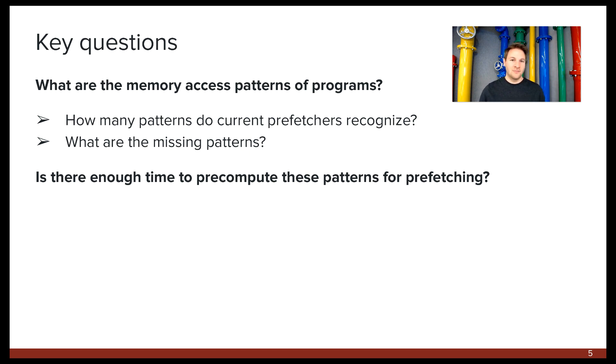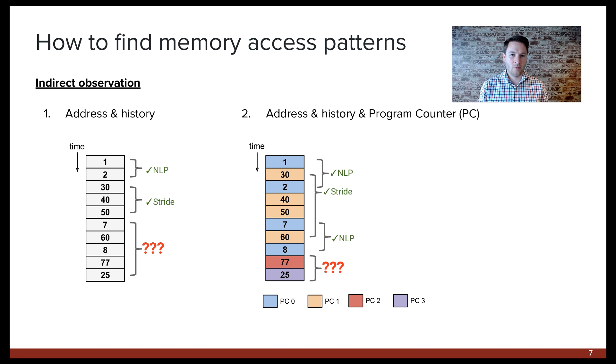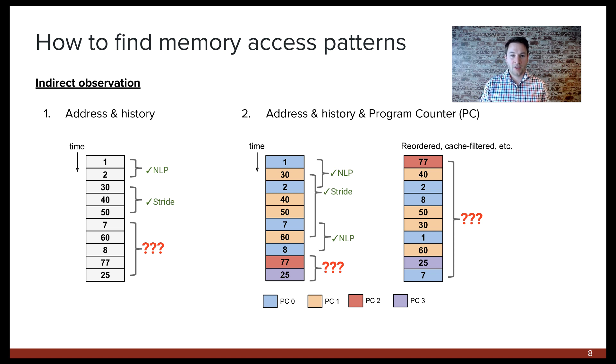So, how do we go about doing this? The typical way to find memory access patterns is to analyze address traces from programs. Here, we have an example address trace where a prefetcher may be able to pick out sequential accesses for a next-line prefetcher and some strides. But what about everything else? We can add some additional information, such as the instruction address or program counter. And this helps us to differentiate patterns that may have been hidden by instruction interleaving. However, it's still unclear how we could detect and prefetch any patterns that are not spatially correlated, such as linked list and pointer-based traversals, because these will look random in the address trace. Even if we throw a heavy hammer like machine learning at this to do the work for us, we can't expect, with these features at least, anything better than spatial or memorization-based prefetching. This gets even more challenging in practice. When we consider other system effects, like cache filtering, reordering from out-of-order processors, and thread interleaving, it can quickly become difficult to find even these simple spatial patterns.